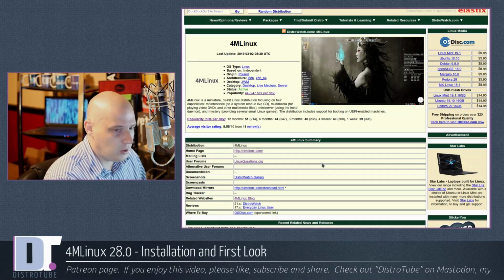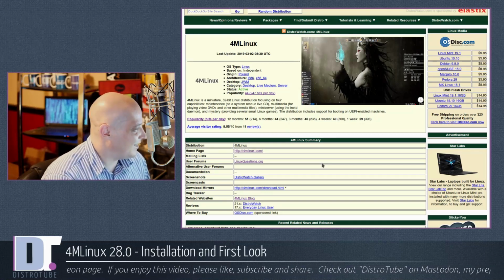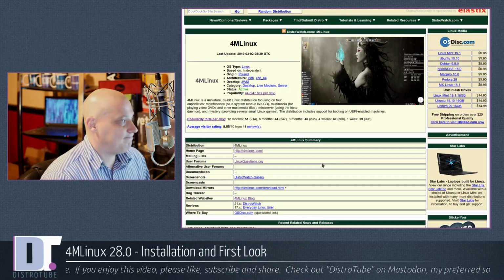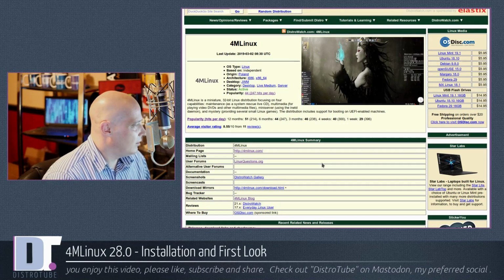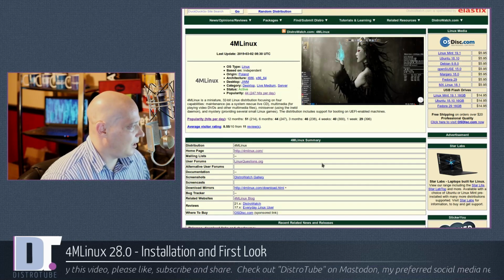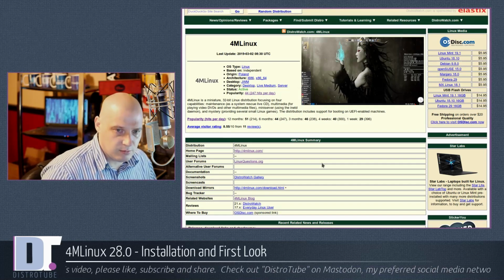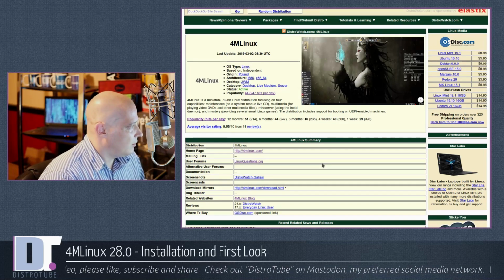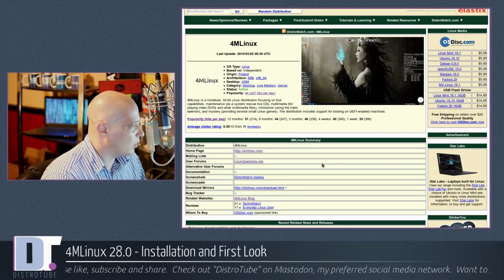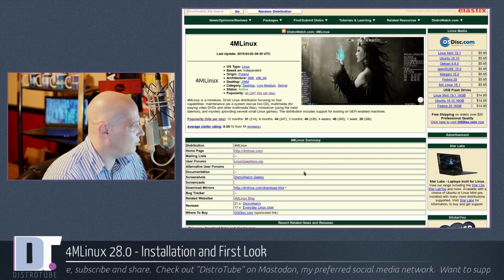This isn't, you know, Ubuntu Studio or something like that. Mini server says it uses the inetd daemon. Okay. And mystery, that's a strange one for the 4M. It says provides several small Linux games. So I guess the fact that it plays games counts as a mystery. That's strange, but I guess it works out to give it 4Ms, so 4MLinux, there you go, for what the name actually stands for.